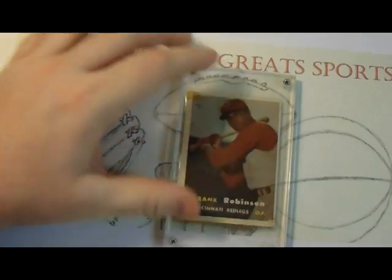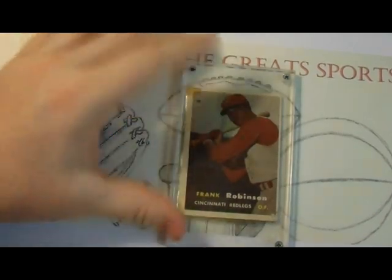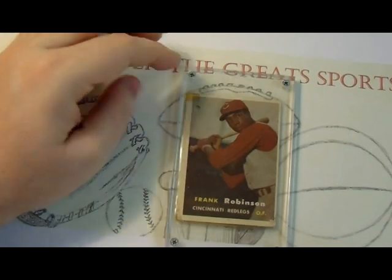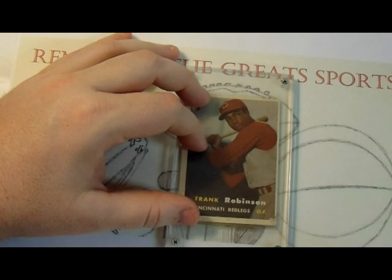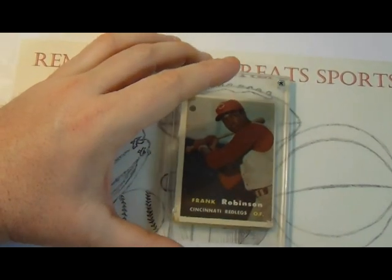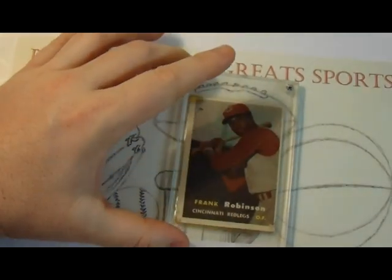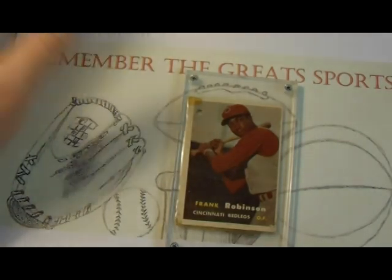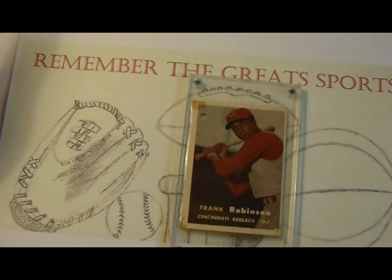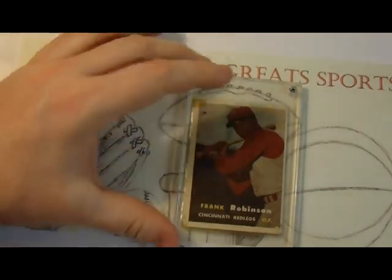But I again put this in this holder. It was just sitting in a, you know, binder or whatever in a sleeve. I had this holder at home, put it in there, but I was like, I have to have that. I said, you know, for the price that he's asking, how often do you get a Frank Robinson rookie card for that price? I said, I know it looks like crap. I know it's horrible. You know, this is the same vendor that I bought the twin set from, so I already spent $3 there, and the dollar cards that I showed you were also from this vendor, but I bought another $40 worth of vintage cards for TTMs, you know, various guys from various years ranging from the 50s to the 70s.